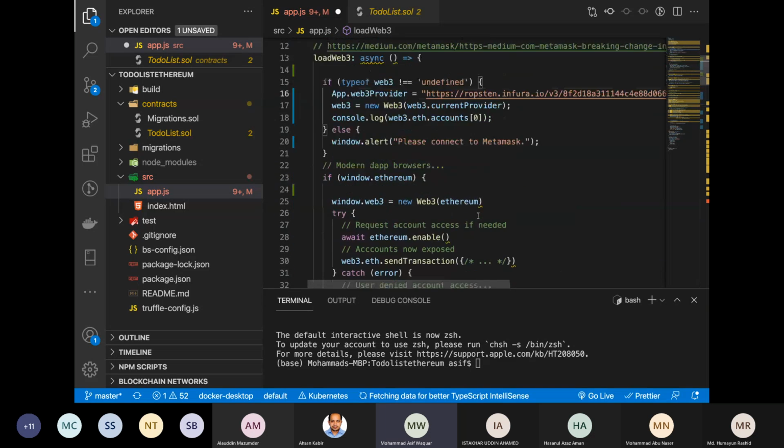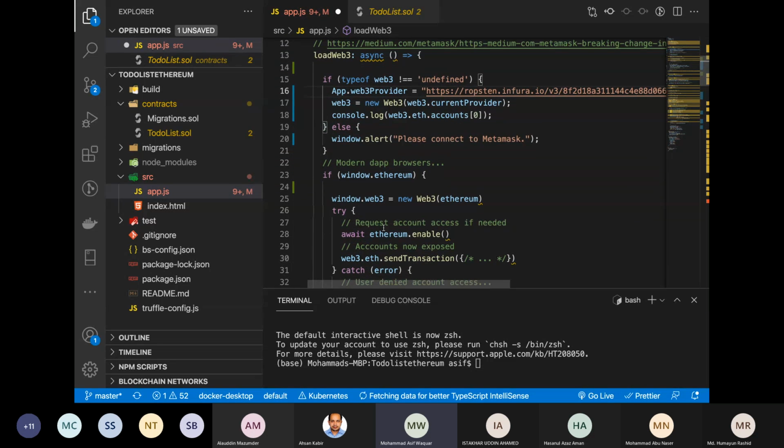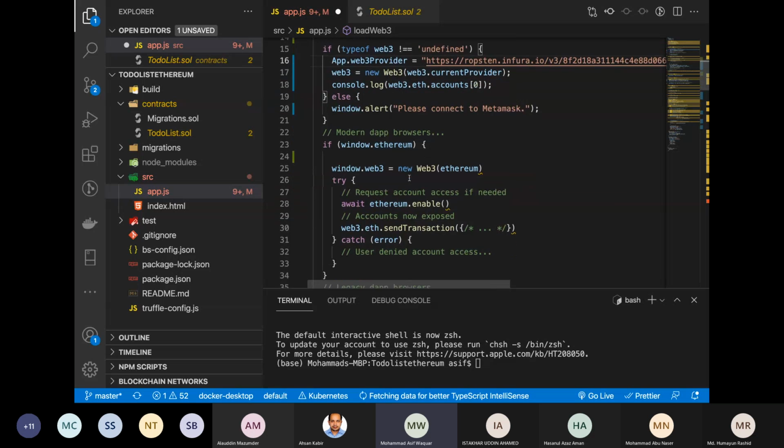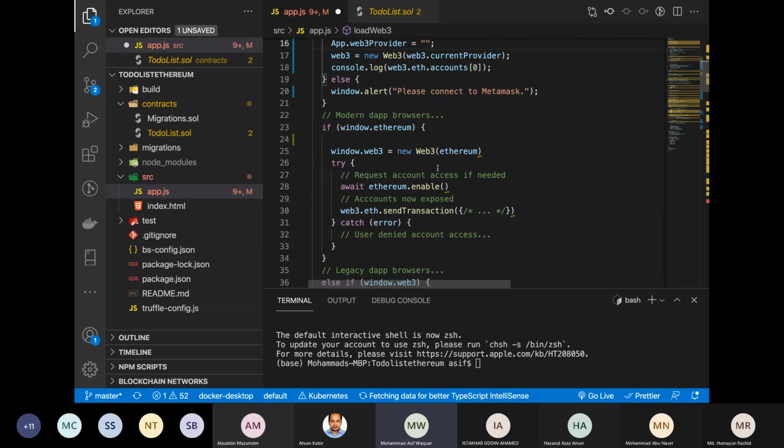Okay, so there are three things we have given. One is providing the current provider, which means your local network, or if you are performing the transaction on the Ethereum network directly, it will check with Ethereum and then load with the Ethereum wallet.